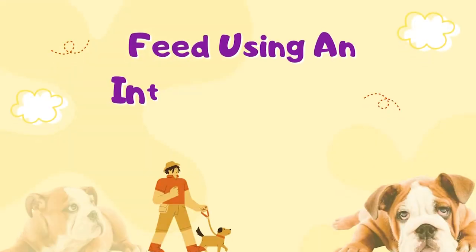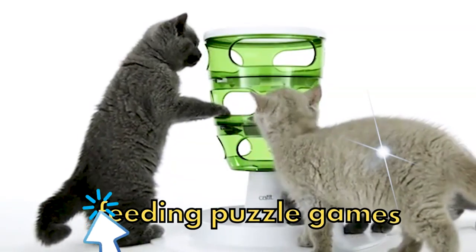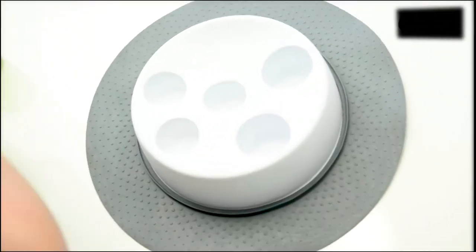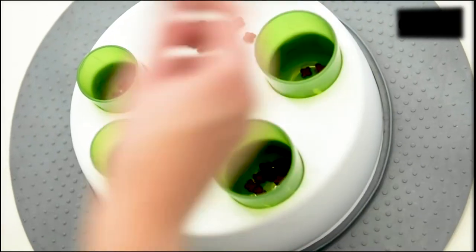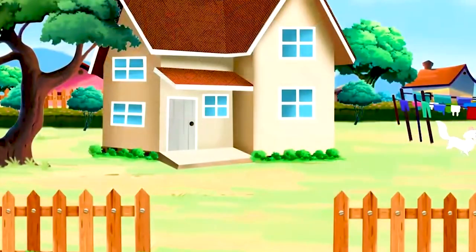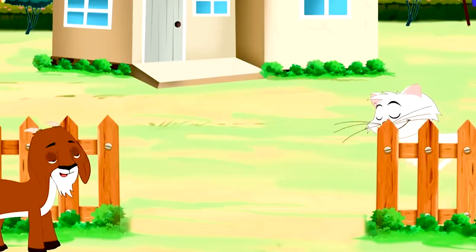Number 2: Feed Using an Interactive Cat Puzzle. There are feeding puzzle games available that will stimulate your cat while you feed it. The interactive treat maze and puzzle game for cats holds dry cat food or treats that cannot be accessed by your dog. The cat will enjoy hunting for its food and get some exercise, along with a sense of satisfaction knowing that it has access to the food while the dog cannot.